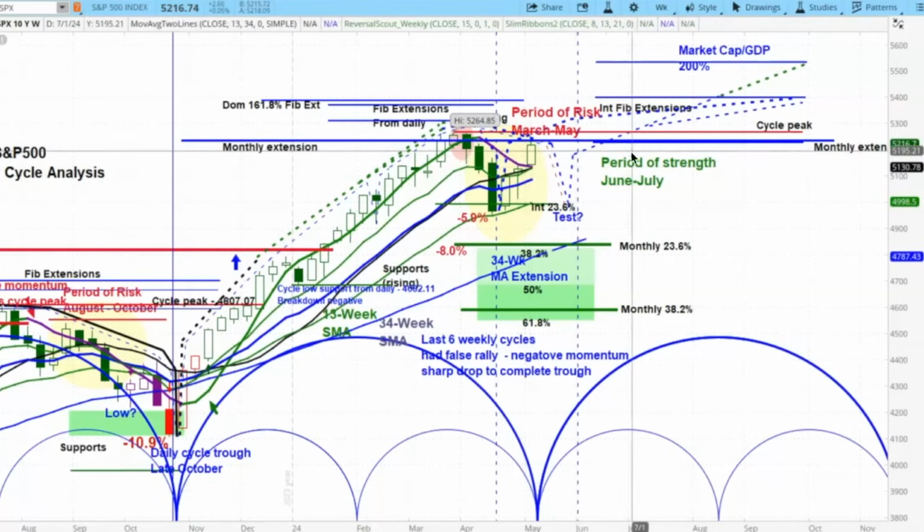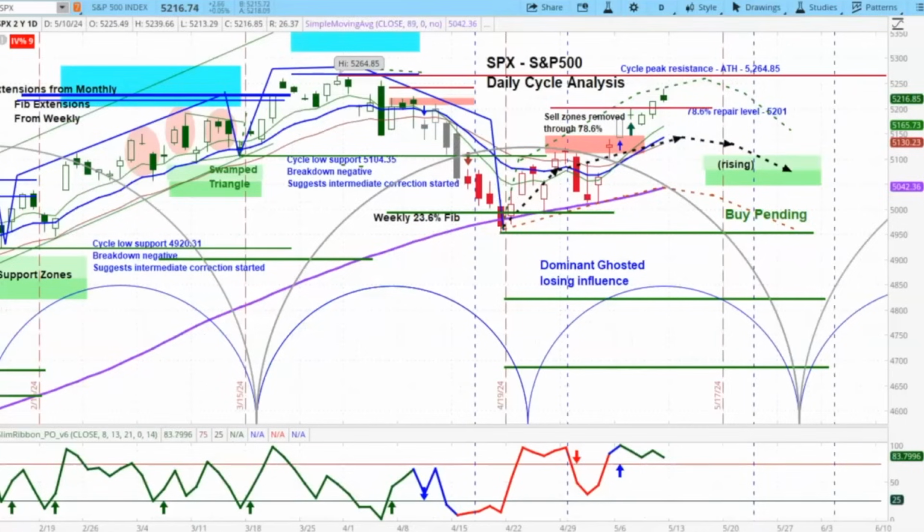This is starting to curl up. And the fact that you could get up through that 78.6% tells us that that pressure from the correction from the longer time frames is now disappearing. It's dissipating, or else you couldn't get up to this level. You would have had another cycle like this.